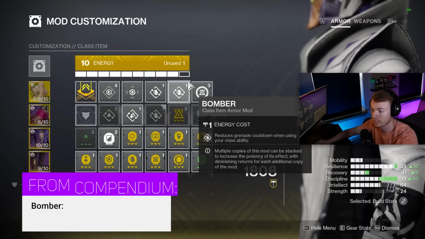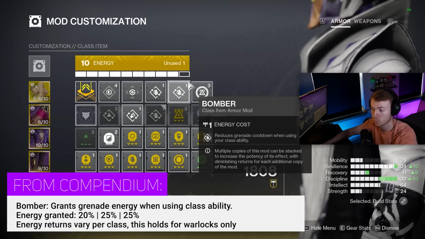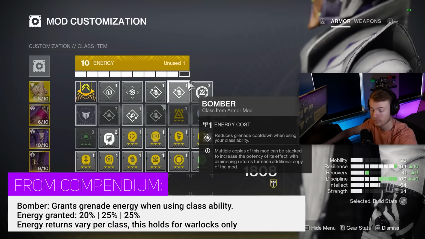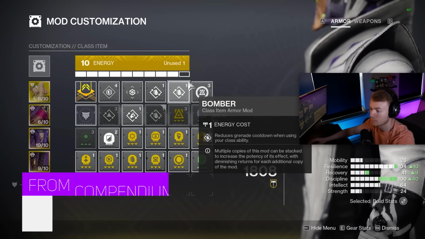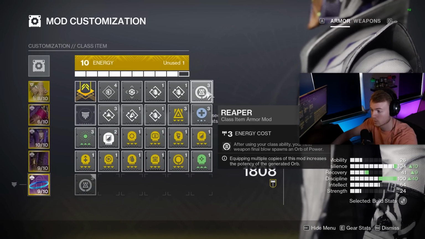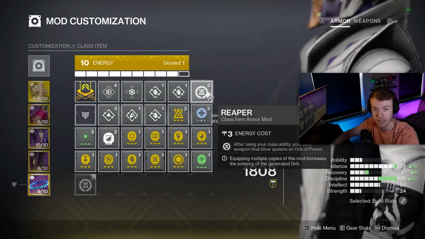Lastly, on my class ability, I am also running Double Bomber, which gives 25%, or a quarter, of my grenade straight back whenever I place my Rift, which is great for topping our grenade ability off. With this, we're also going to be instantly activating Reaper, because when dropping our Rift, our next weapon final blow will also now drop another Orb of Power, which is helpful for the mid game of the build.